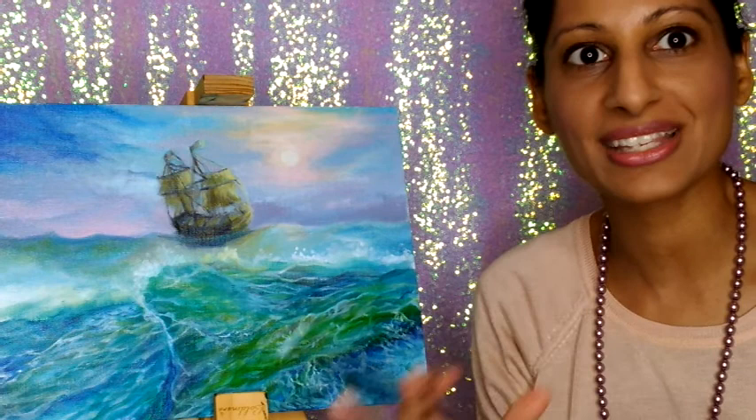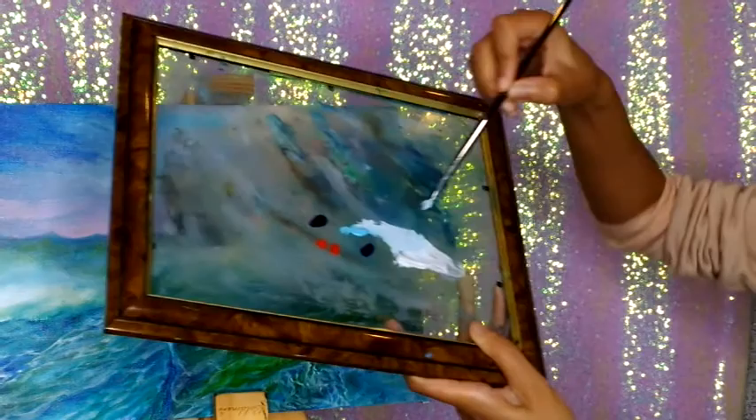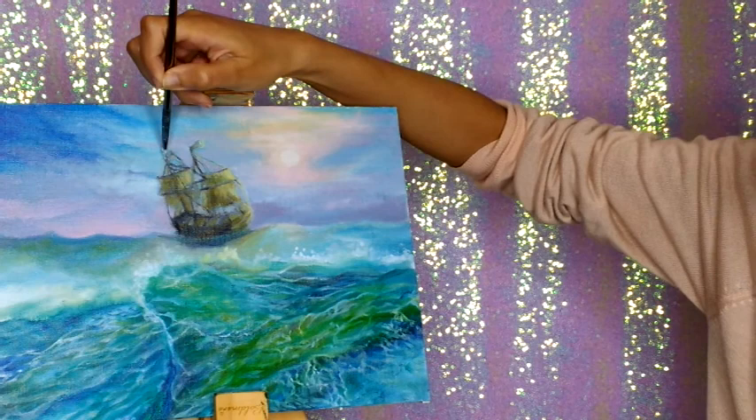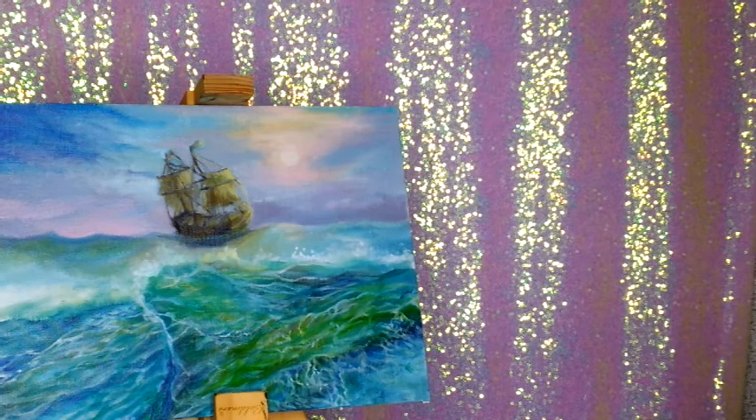It's such a useful colour to have if you love using blues, and I am a blue person — so many of my paintings have a blue theme. Ever since I started painting, pink, green, and purple was the palette that I used consistently, and I tried to break free from it, but sometimes I always end up going back to it. So I'm going to mix that, and then I'm just going to go into areas that I feel behind the ship are not really covered properly, just to get sort of a coverage. I'm hoping to do this quite gently, because I don't want to disturb whatever I've created already.